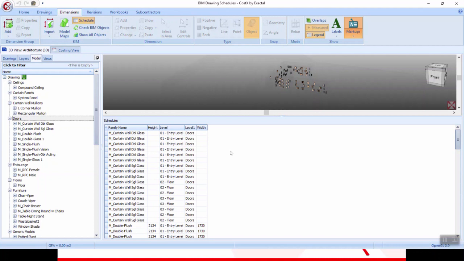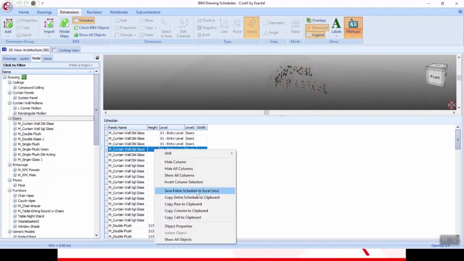With a BIM model, sometimes there's data that you need to add that's not in this list. To do that, I can save data to Excel. When I export it out to Excel, I can then add information to it. If you're not using Excel, if you're using open workbooks or something like that, you can just copy it to the clipboard and then paste it into your Google Docs spreadsheets and so on.